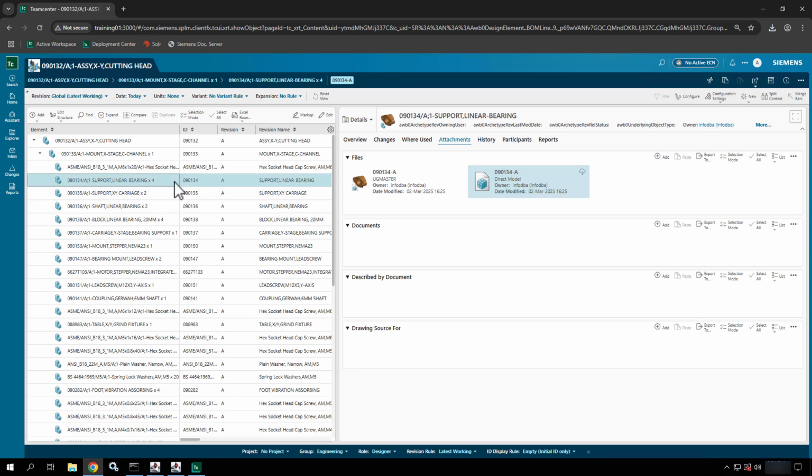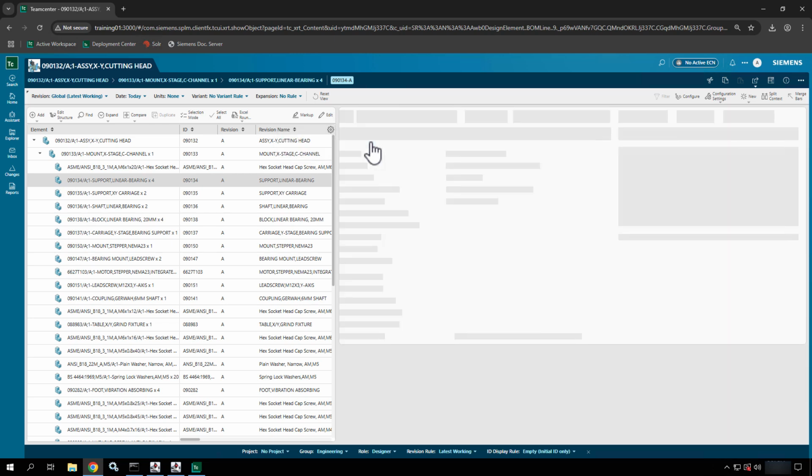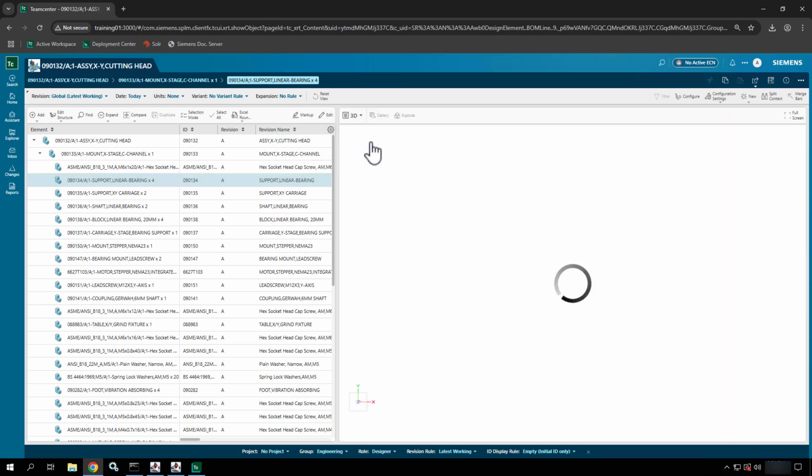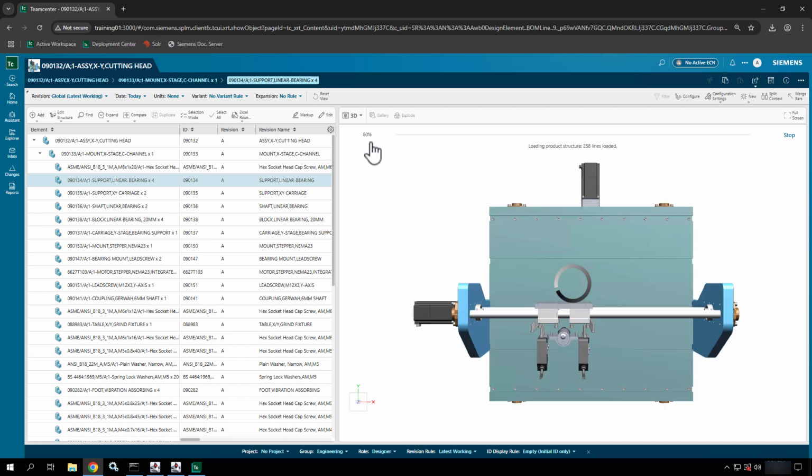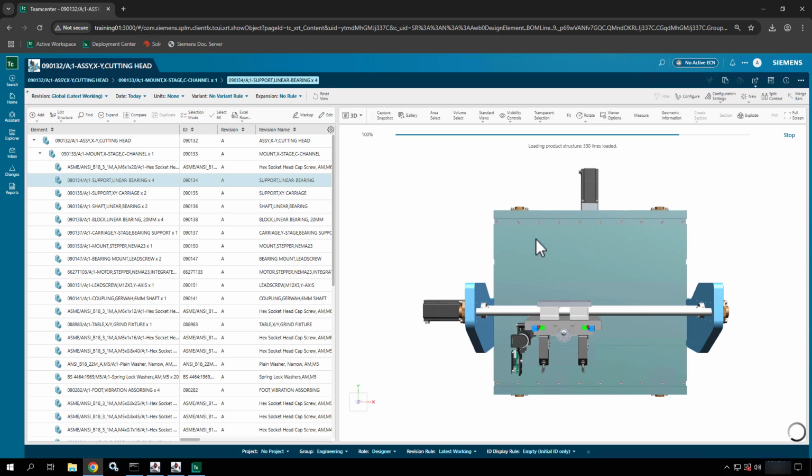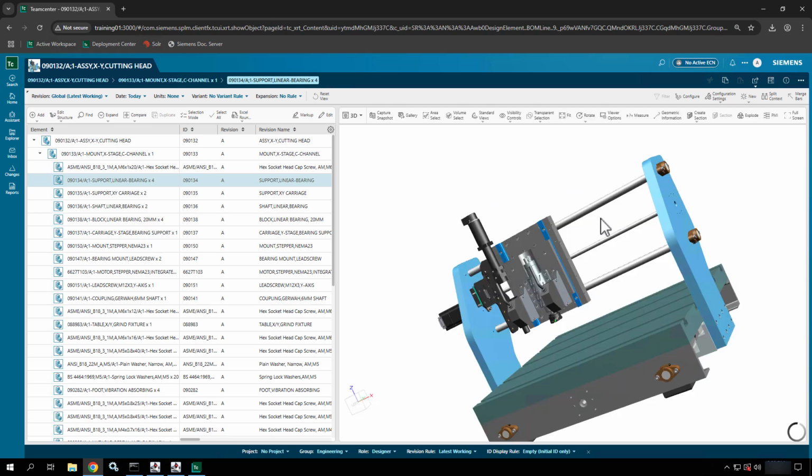Now, if you are standing on a component in the assembly and want to take a look at the 3D geometry and it has a direct model dataset associated to it, then you should be able to come into this Details tab and select 3D. When you select 3D, it will actually spin up a process that allows you to visualize that component. So it's using that relationship to that JT and pulling it in and showing the full assembly in here. You can see it's loading it up, and once it gets loaded, you can see how I can interact with that data.